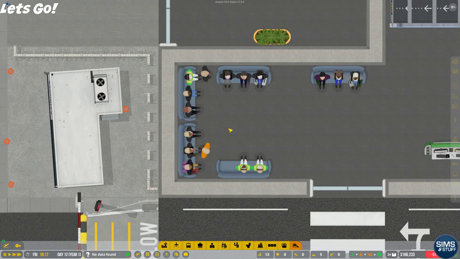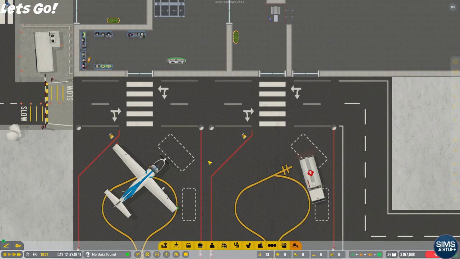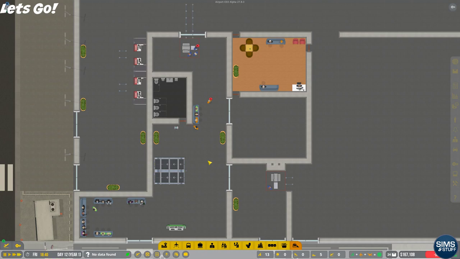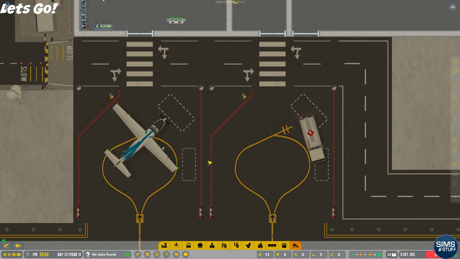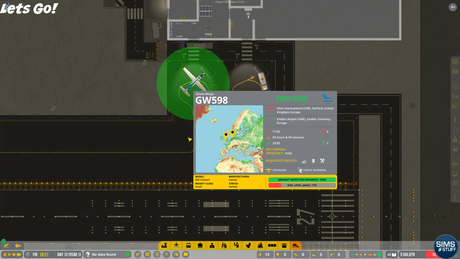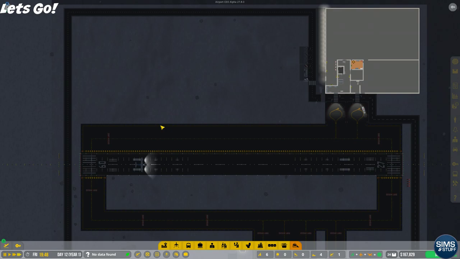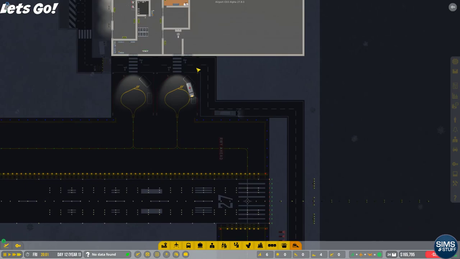Still people just stood up. But no, I'm not sitting down, I'm going to stand up. Because this flight should be taking off soon, I would have thought. It's going to Germany. Oh, status taxiing, there we go. So he's departing, which means there should be another one landing soon, because the next departure, no flight scheduled.